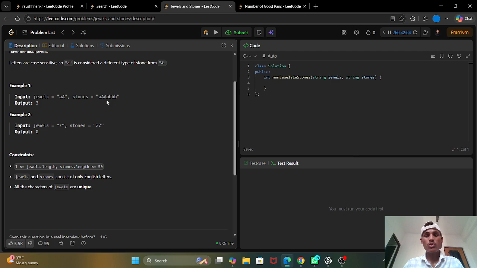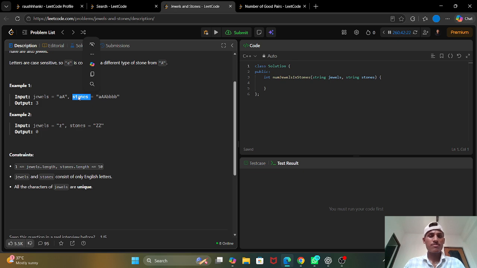Now there are two ways to do that check. Way 1, the brute force approach. For every stone we go through a loop over the entire jewels string and compare.